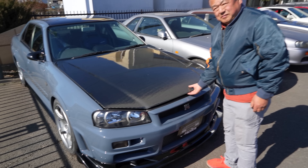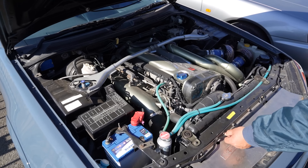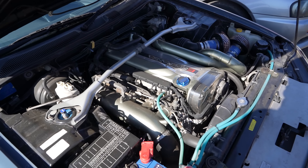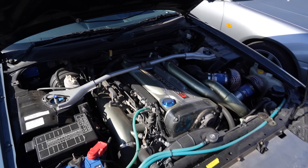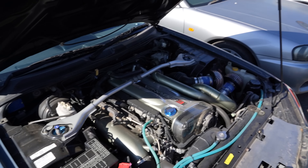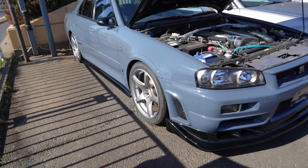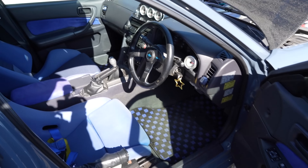We're going to check out some of these cars, the first one being this R34 4-door with a GTR RB26 engine. This car was at Auto Salon. It's rear-wheel drive — so it's a rear-wheel-drive converted RB26 with a full Okubo Factory wide body. So this is essentially like a family, rear-wheel-drive GTR. I love this color, it looks great, and the interior has been spruced up as well.